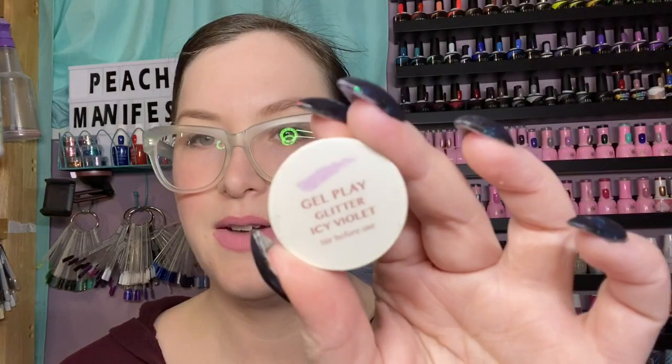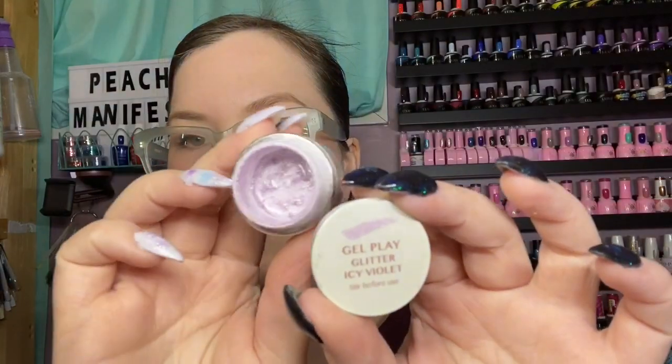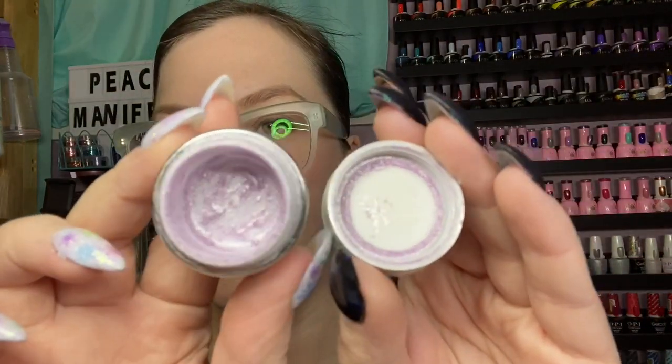I've also gone through the gel play glitter icy violet. So icy violet, and that is just a really shimmery purple. You can also do lines or full coverage with this as well. I do love using the Accents gel play because they're pretty versatile. You can use them for full coverage, you can use them for art, lines, whatever. I really enjoy it.